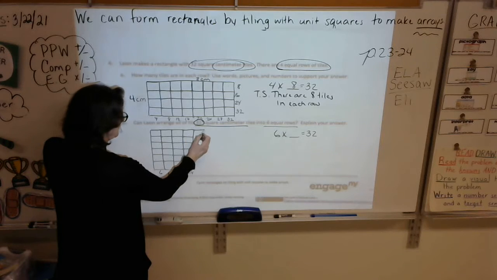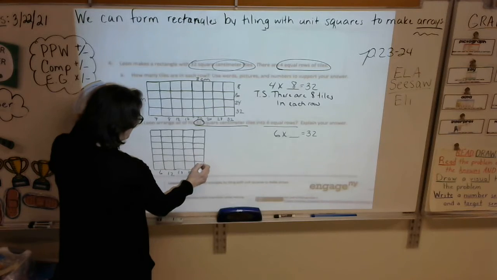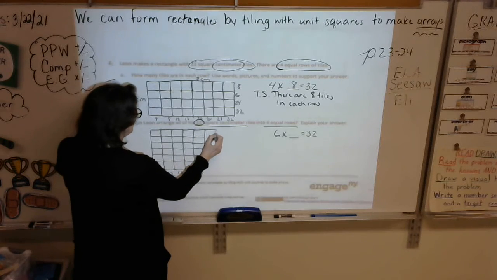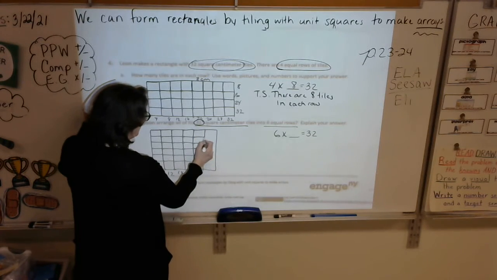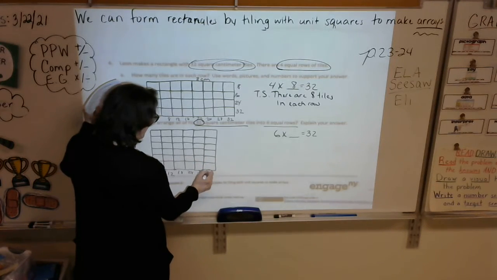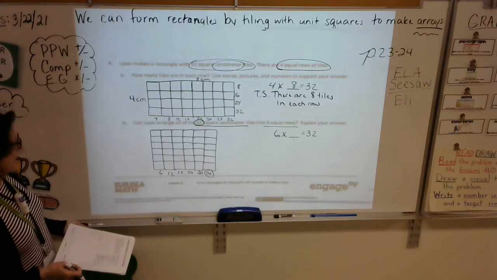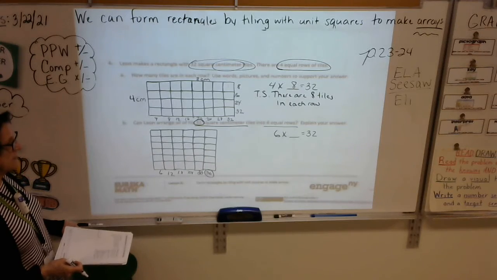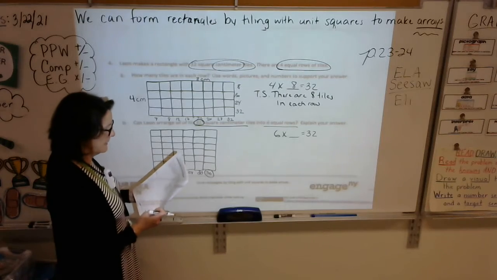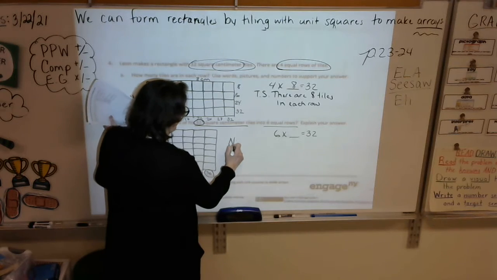Still not at 32, so we're going to draw another one. You add 6 more to 24, you get 30. And now I'm going to add another one. And you see what's going to happen. If I add 6 more, I get 36. All right? So, can Leon arrange all of his 32 square centimeter tiles into these 6 equal rows? No, he cannot. He can't because we can't skip count by 6 and get 32. So we say no, he can't.